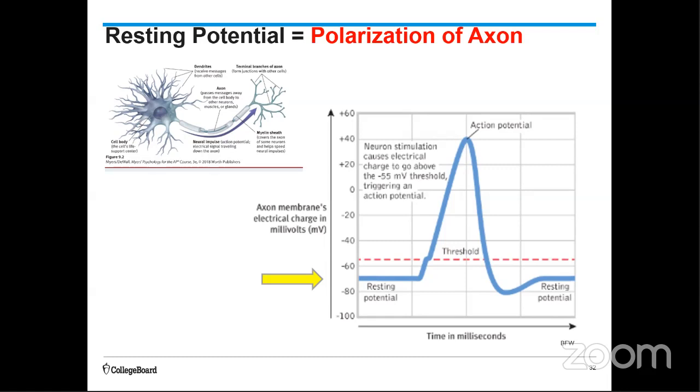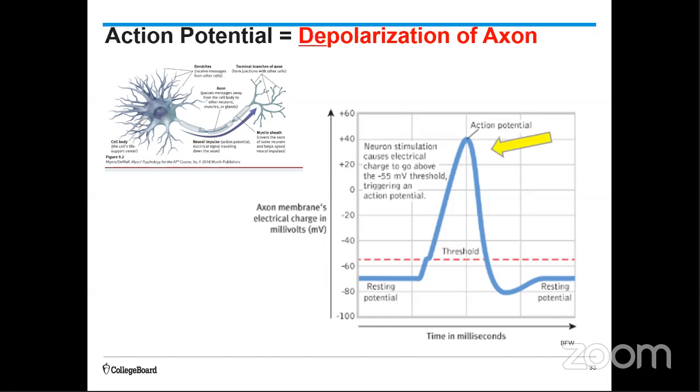Now, again, this axon is selectively permeable. So at this moment, the gates, you can think of them as being closed, which is keeping that sodium on the outside, potassium on the inside. Sometimes I like to think of it as a bouncer, holding the ropes, and you can't get through. But once the threshold is met at the dendrites, the axon is going to depolarize. It's going to do so section by section. And what happens here is the gates open. And you're going to have an interchange of ions.